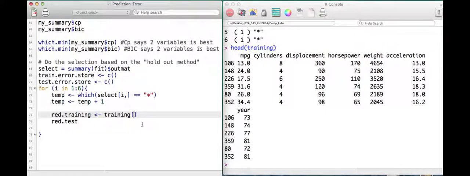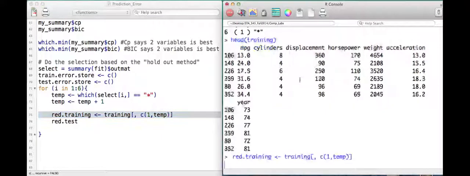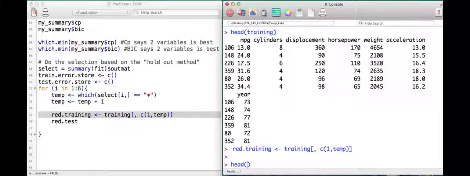But for the columns, I want to keep the first one because that's the response, and I want to keep temp, because those are the variables found to be important. When I run this, I want to make sure it's doing what I think it's doing.